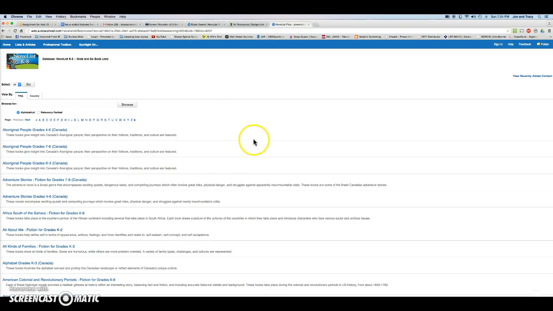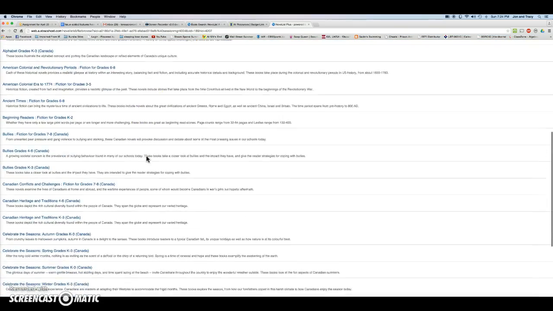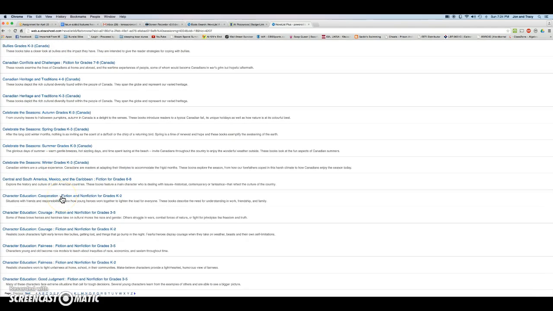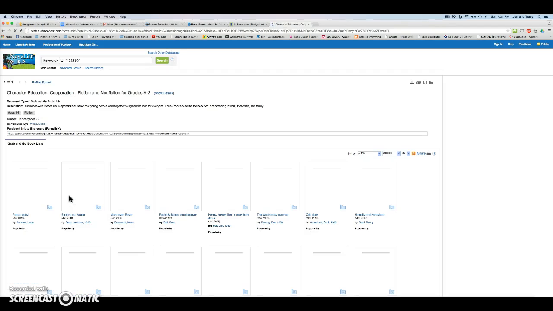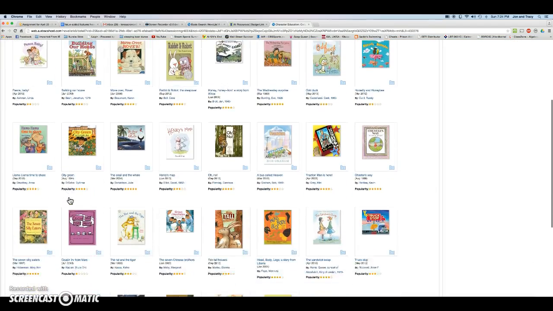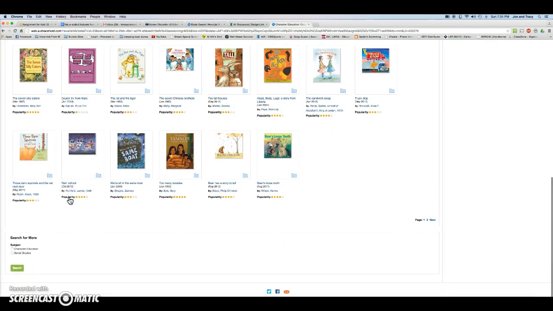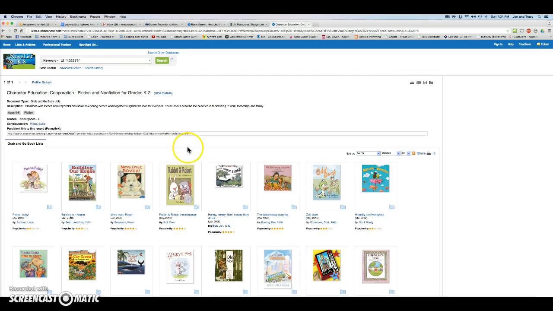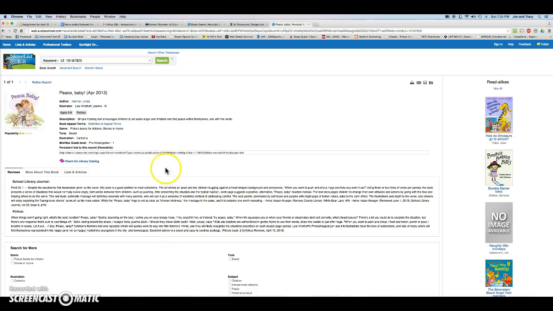Grab and Go book lists is really nice because if you were searching for example, if you wanted to do character education, cooperation in kindergarten through 2nd grade, it will give you a list of books that all meet that theme, and then teachers could actually simply just give that to the librarian and ask them to simply pull those books for the teacher to use. Not only that, but the books then have, of course, more information about them and extended searches here as well.